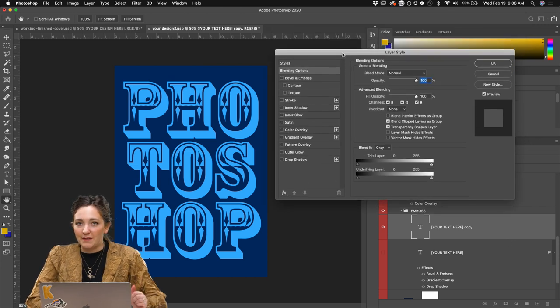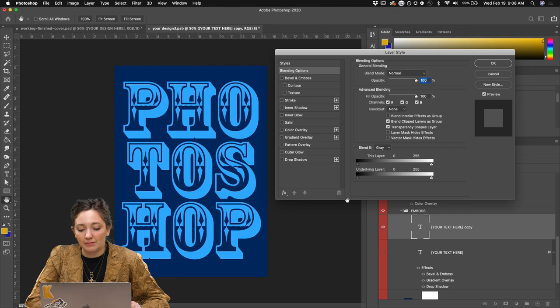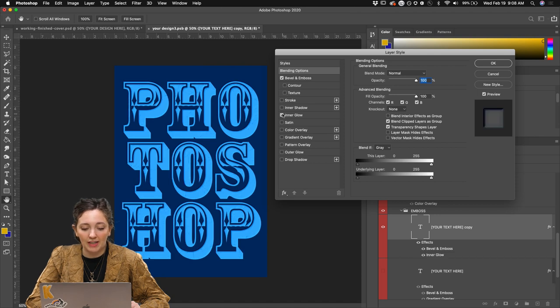And this is hopefully familiar to some of you. Like I said, a lot of people try to play with this first thing when they open Photoshop for the first time, just to see what they can do. So over here on the left, we can turn on some different effects, maybe add a texture. Maybe a gradient overlay, although it's not showing up super well because I think I already have them set to be pretty.